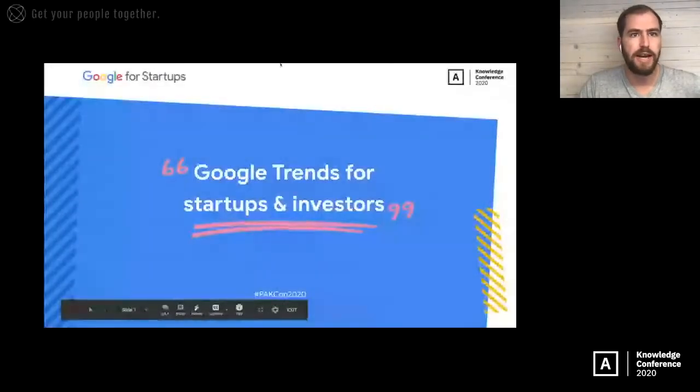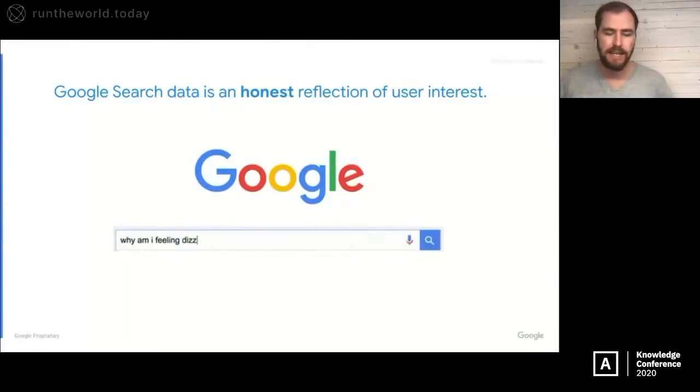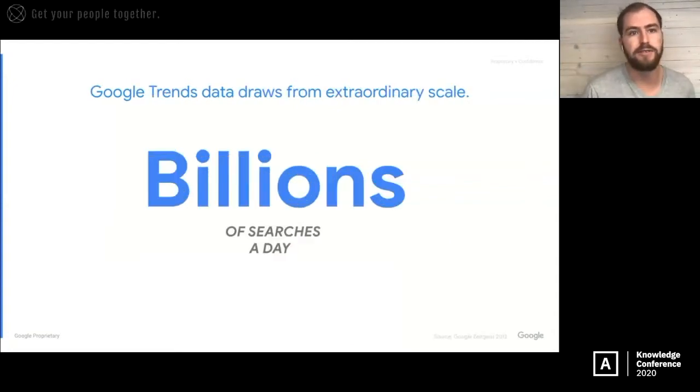Awesome. So we're live. And Google Trends, what is it? It's basically an opportunity for you to see what people have searched on Google, as simple as that. And what do people search on Google? It's an honest reflection of what is in their current interest, what is on top of their mind. And analyzing this data can give you a lot of insights when you want to get information on anything that your company would like to do in the future or wants to test, because if people are searching for it, there might also be an interest around it.